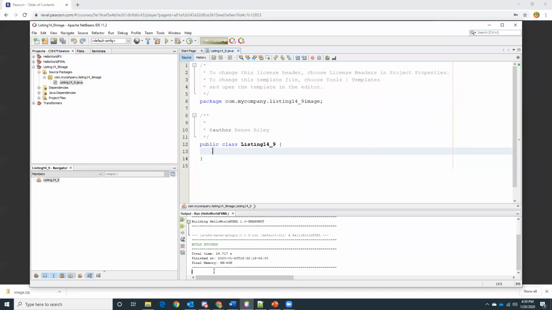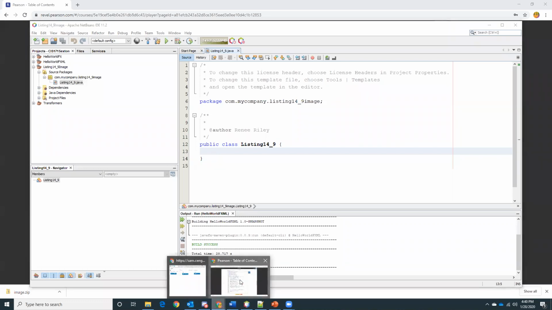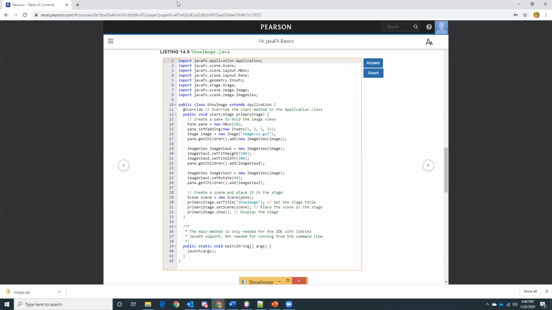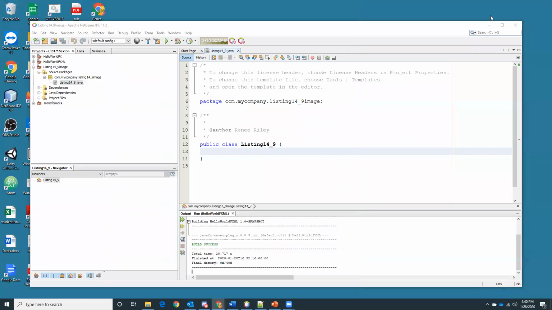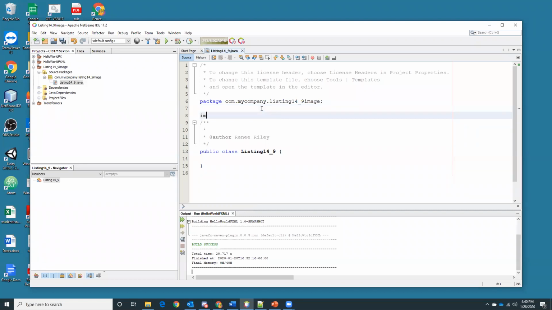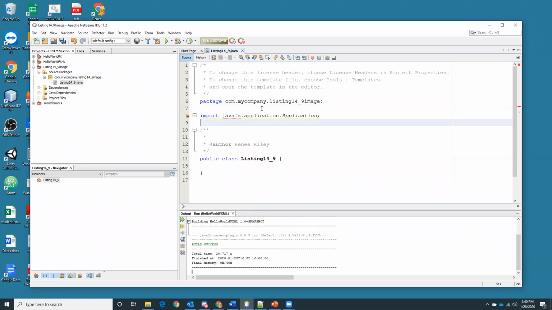Now, I'm going to be looking at the Pearson application, as you can, but I want to have a little bit of practice in typing all of these imports. And of course, like I said, you can do the quick action and have NetBeans or whatever tool you're using generate these imports for you. We have so many when we're using JavaFX. It's kind of nice to get used to them ourselves. So we have application.application.